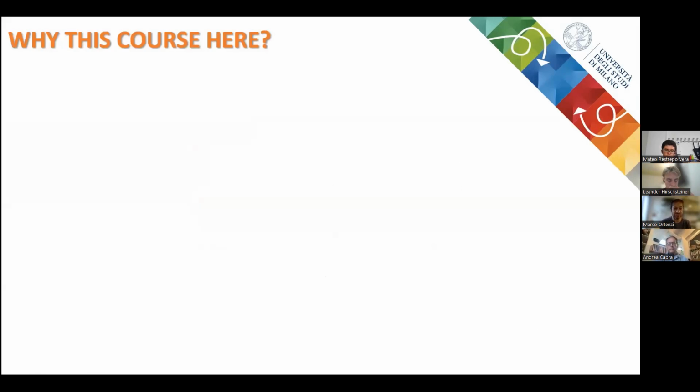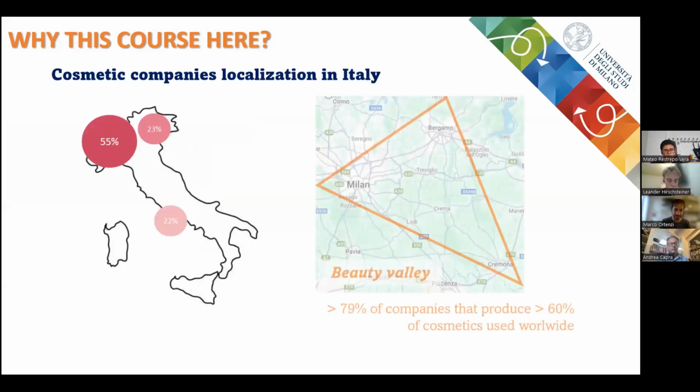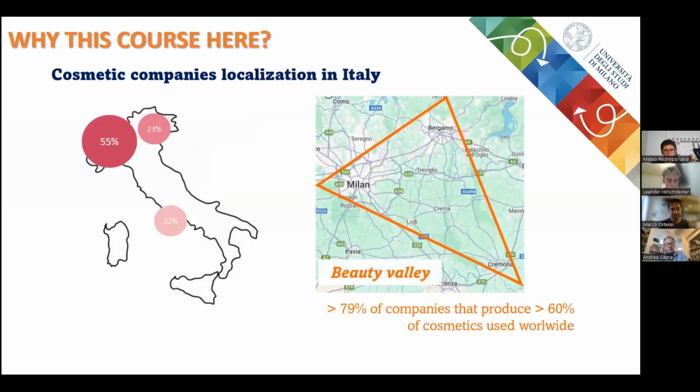The reason is quite simple. Maybe you do not know that more than 60% of cosmetics used worldwide are produced in the Beauty Valley between Milan, Bergamo, and Cremona. So this is the reason why we started this course in Milan. We have almost all the cosmetics used worldwide produced here.